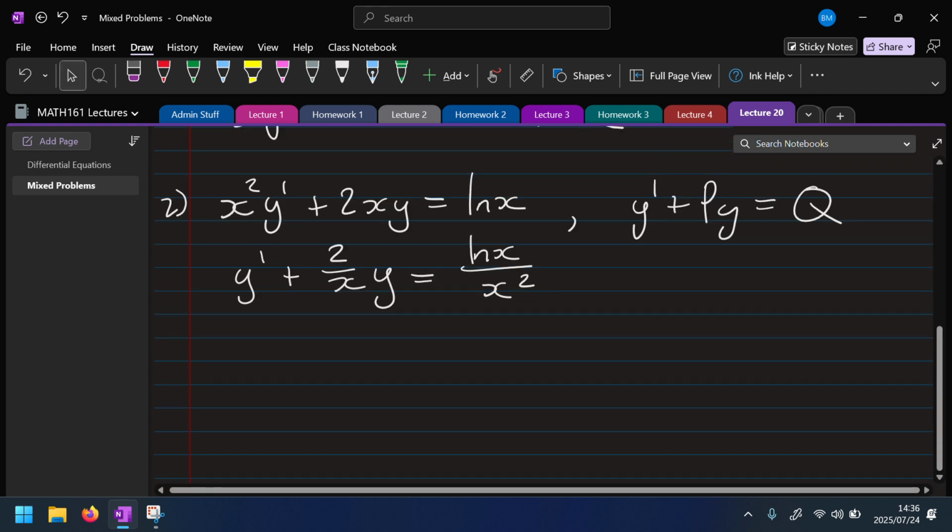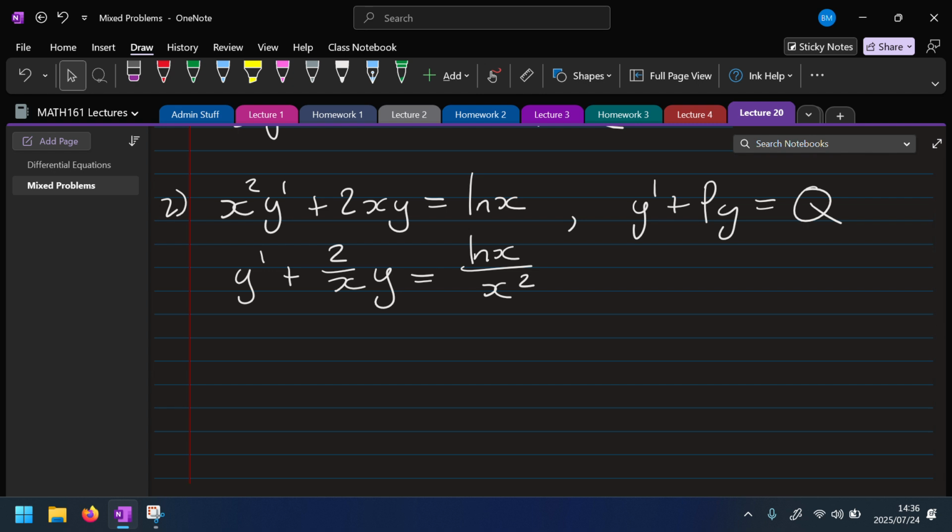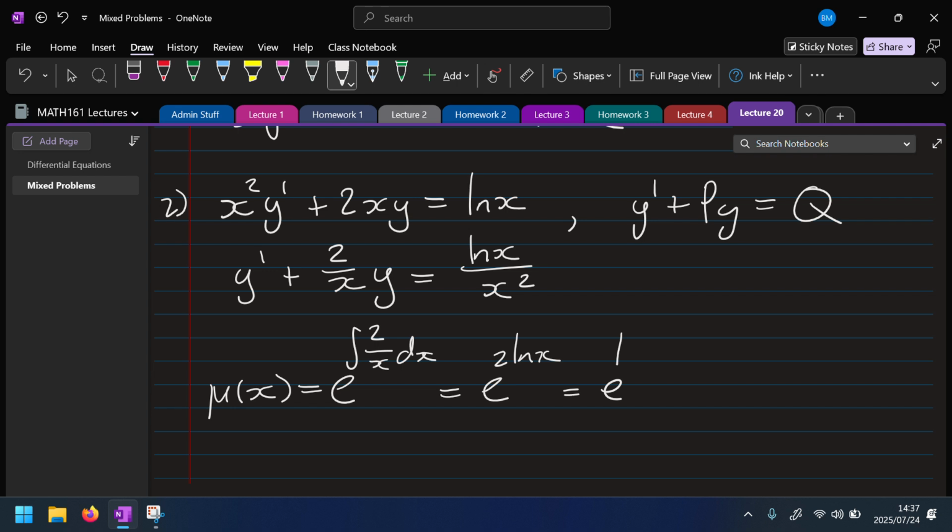So let's go through step 1 and step 2 for integrating factor. So number 1, we find that integrating factor. Number 2, we write out the solution. So mu of x, that's e to the integral 2 over x dx. That's e to the 2 log x. That's e to the log x squared, so that's x squared. Okay. With enough practice examples, you can skip all that middle stuff. If we have e to the integral 2 over x dx, your answer is just x squared. Okay. You do enough practice examples, you'll see the pattern with that.